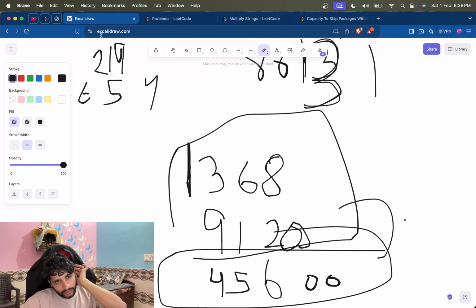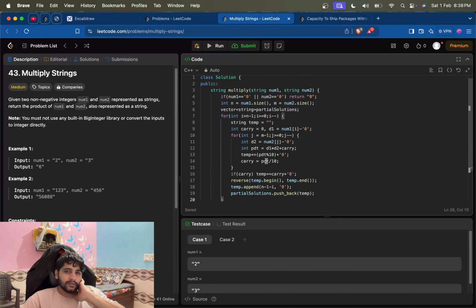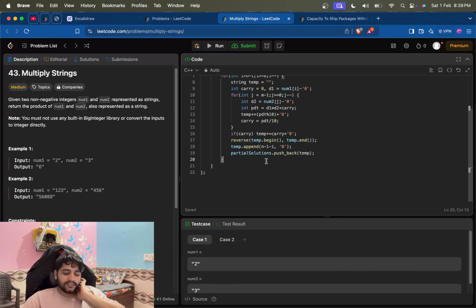So what we can do here is call a function for this, and let's say we have to add this.